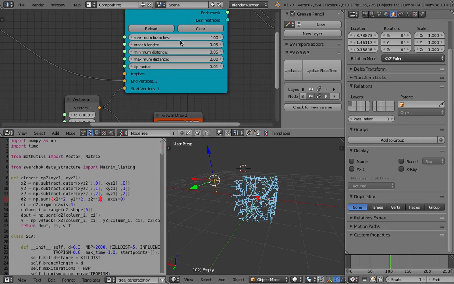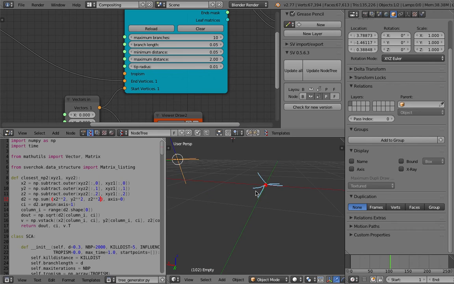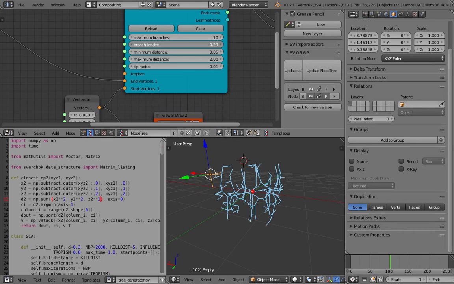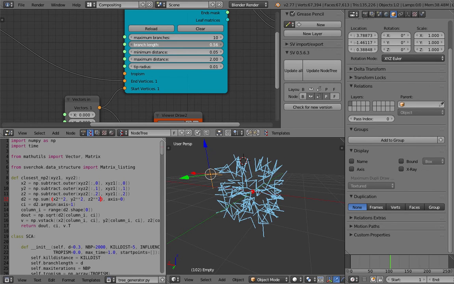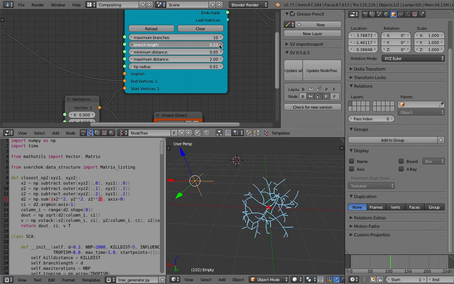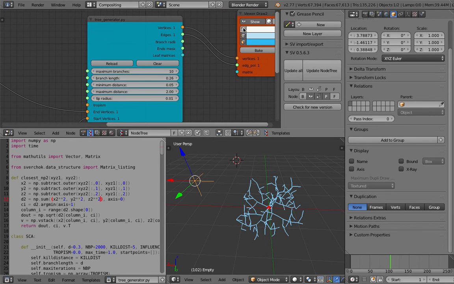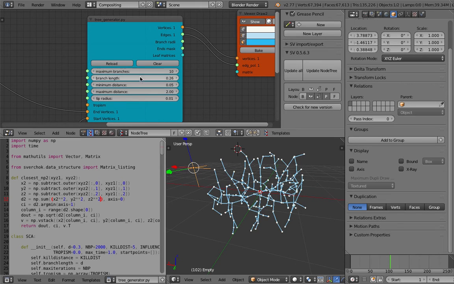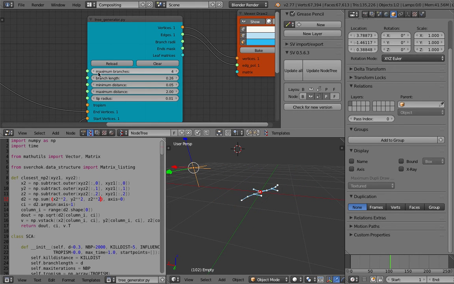Maybe let's play with this first. Maximum branches 10. So that's 10 branches. But we can increase the branch length. So of course, obviously, it's going to be much lower resolution. Turn on the vertices. So for maximum branch, we can even have just 3 branches.